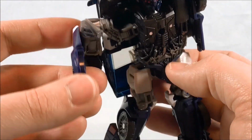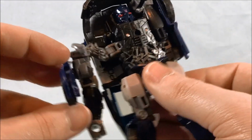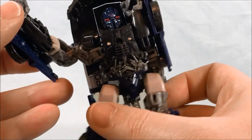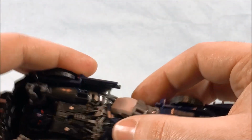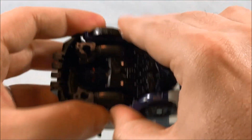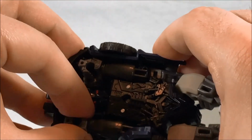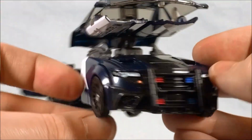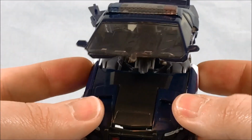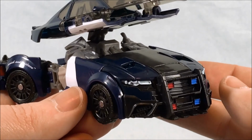There's a super tiny little slot. You can see it right there where my thumb is. And that tabs in underneath. So lift this up. Bring this out of the way. Bring this down. Make sure you get it underneath the hood. Peg the forearm into the side. And I apologize that there's no light working here now. Make sure this goes down in as much as it can. And then rotate this up and tab into the hood. And if you get it all the way as close as you can, it should tab in. Mine doesn't stay together perfectly, but it stays together relatively well.